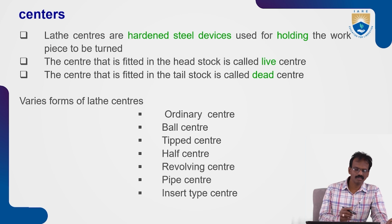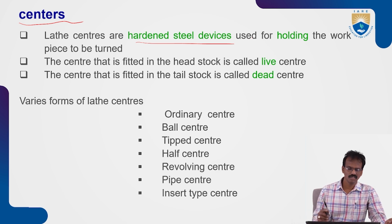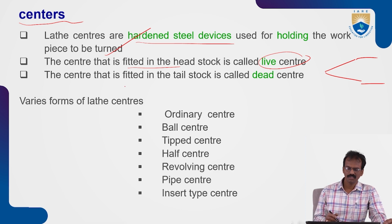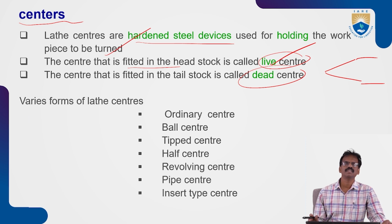So next, centers, or the different centers are there. Lathe centers are hardened steel devices used for holding the workpieces during turning operation. Okay, the center that is fitted in the headstock is called live center. The center that is fitted in the tailstock is called dead center. The center which is fixed in the headstock is live center, because machining will be done there. Dead center means that it gives the support to the workpiece.